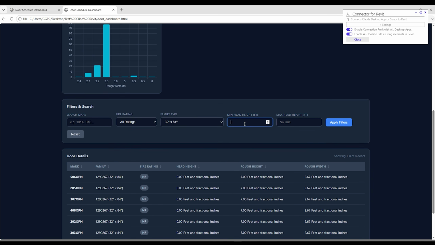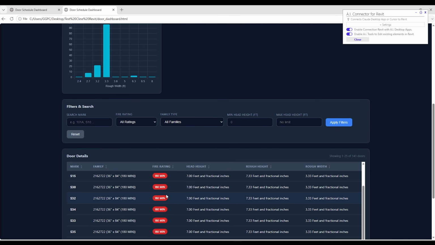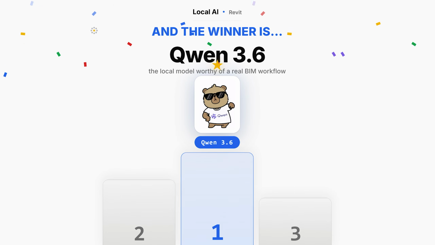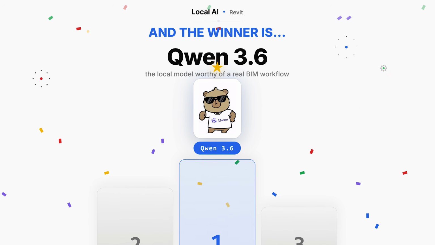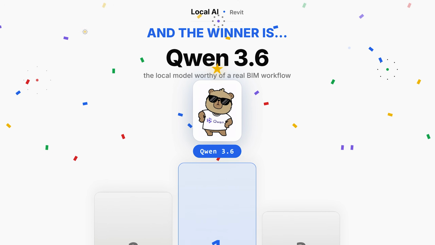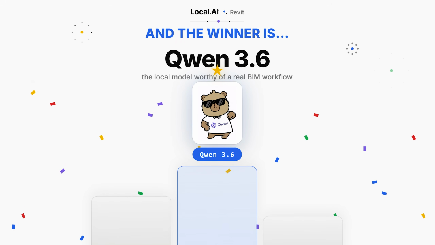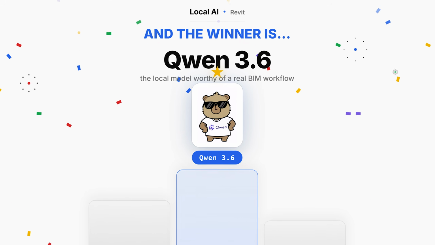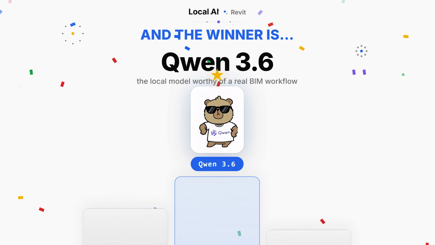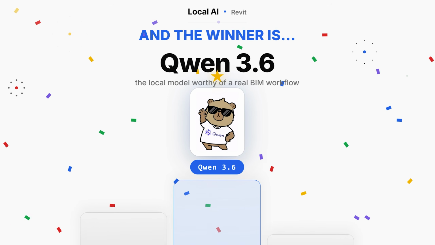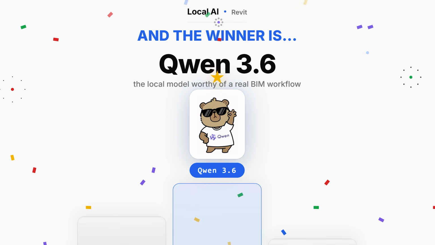And the fact that all of this was delivered in a single self-contained HTML file is a big plus, because it means the result is easy to open, easy to share, and does not depend on extra files or a complicated setup. After this test, I honestly believe that Quen 3.6 is becoming the king of local AI for BIM. It is small enough to run on an old graphics card or on a new one, without needing to sell a kidney, or worse, borrow one from your friends and family. It is easy to use, it understands practical BIM tasks, and most importantly, it actually delivers good outputs. For me, this was impressive.